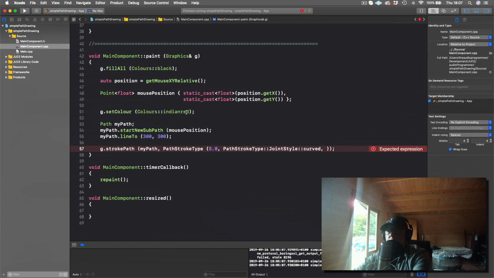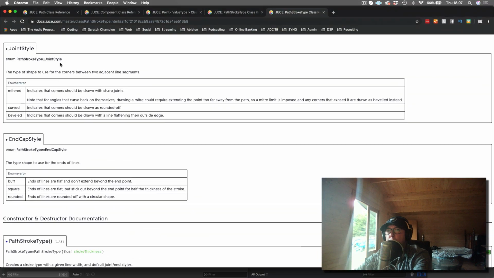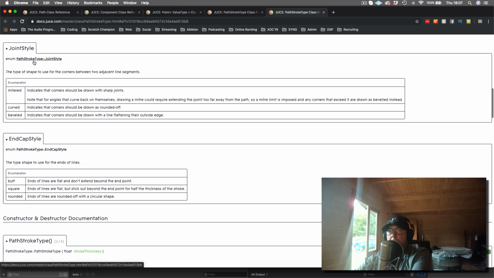Just to go through that for our beginners, we have this enum called joint style that's in path stroke type. Joint style is within the path stroke type class, and then we have these 3 options here. That's why we had to do the syntax that way.